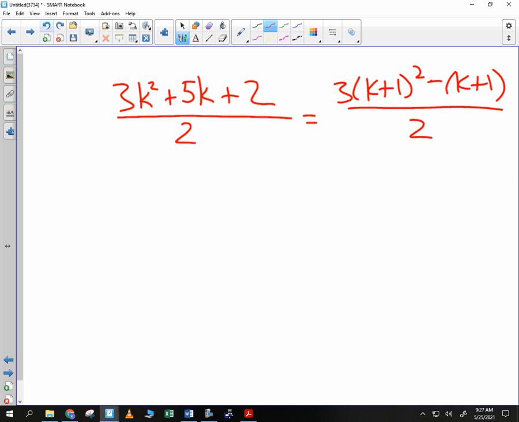Okay, so I just want to pick up with this piece because it kind of happened quickly at the end. I want to focus on this piece right here. Everybody agrees if we multiply out k plus 1 squared, you get k plus 1 times k plus 1, which is k squared plus 2k plus 1, right? And so we all know that this piece here will be 3k squared plus 6k, won't it? It'll be a 6k plus 3, right?